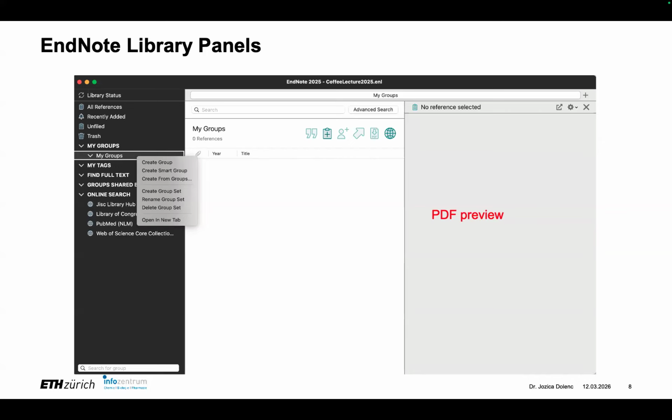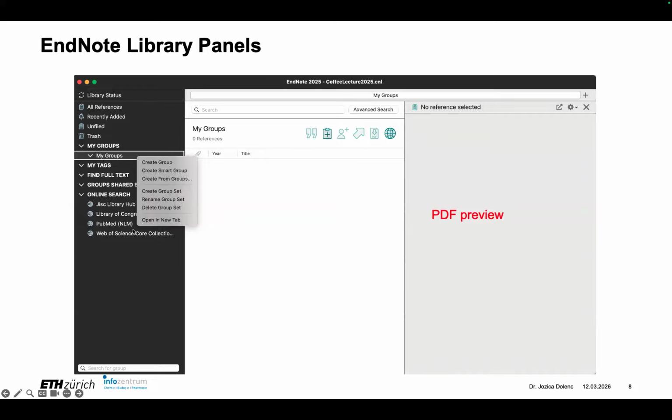Now, this worked perfectly in the previous edition and doesn't work perfectly anymore. I spent quite some time playing with the settings, but it doesn't help, because I think it's a limit on the publisher side. They've closed something to not be able to pull the data too easily into EndNote. So it works, but I do not recommend relying on this functionality to fill your database with PDFs by using find full text, because you will maybe get 10% of the PDFs that you would like to get. That's what happened to me when I was testing it.